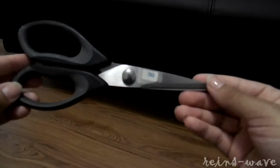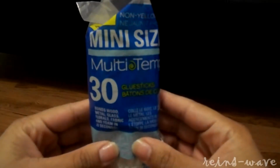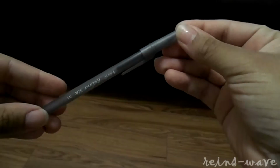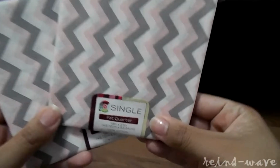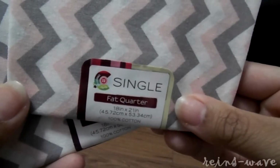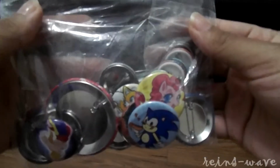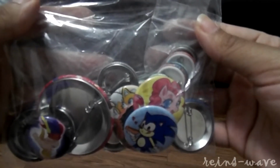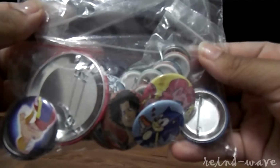A pair of scissors, a glue gun, some extra glue sticks for your glue gun, some measuring tape, a writing utensil of choice, any fabric of choice. For this project, I'm going to be using at least a yard of fabric, and also I purchased fabric squares, your Eda bag, and lastly but not least, the items that you are going to be placing onto your Eda bag insert. For my Eda bag insert, I'm going to be placing pins on it.